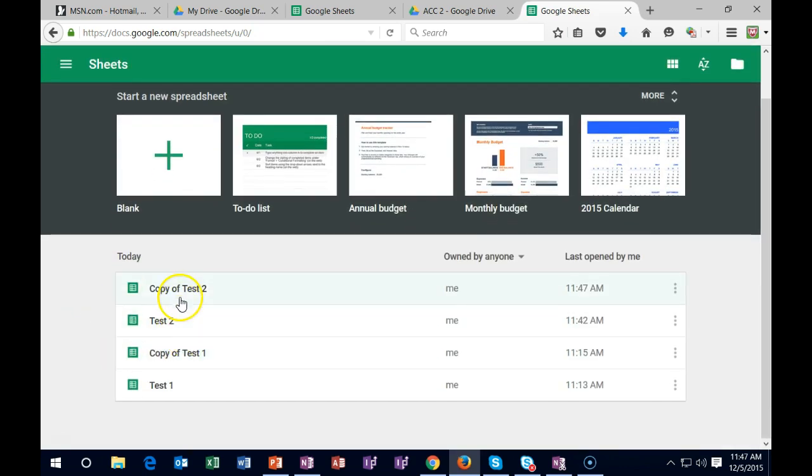So now we had our test2, and then we have our Sheets Home. So now we have two copies of it. If we download it and upload it, that's going to be one of the issues, rather than if we were to just edit it online, where we can keep it as one copy. So then we could delete the second copy if we so choose. So that's how we can download files within here.